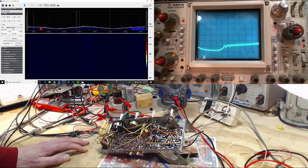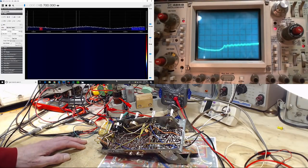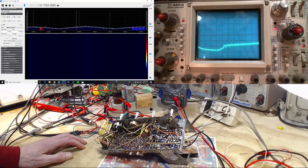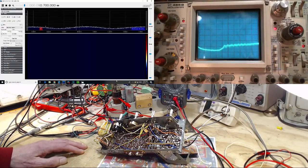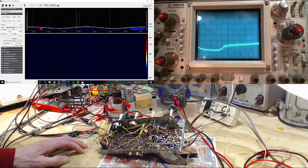Why that is the case, I don't know. I have tested or checked as much of the circuitry around here as I can. I found only one real anomaly, if it is even an anomaly. It appears as if the front end of this radio is working, as I'm going to demonstrate. I'm going to go through some of the tests I did and repeat them to make sure I wasn't in error, and the conclusions I was drawing.